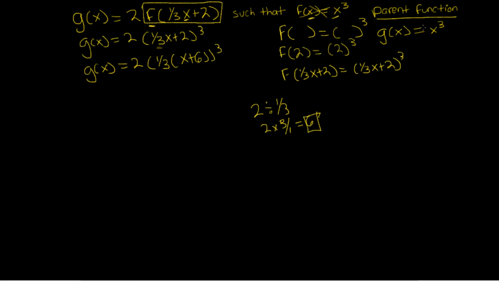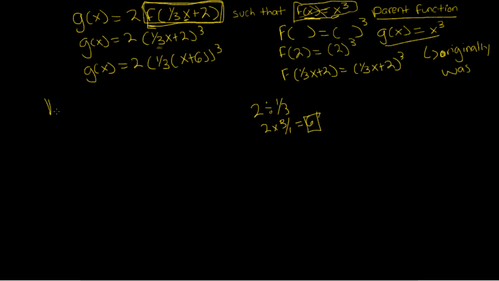Now, what is the difference between this and this original thing that we were given, this f of x definition? Well, f of x is just telling you what the function originally was, what the parent function was. But this is telling you what to do with the function, this thing right here inside the equation, so we can graph the transformation.